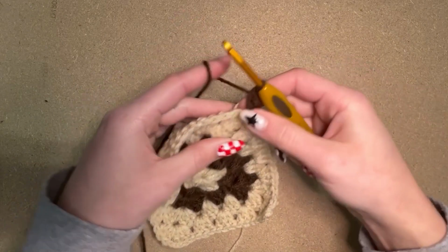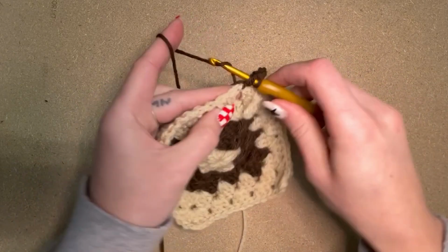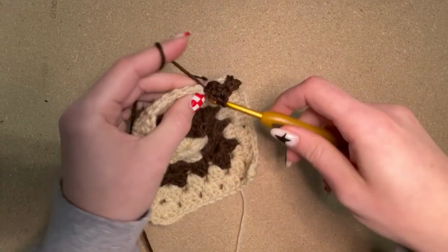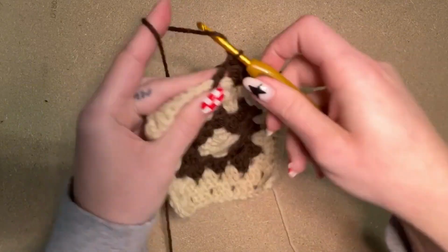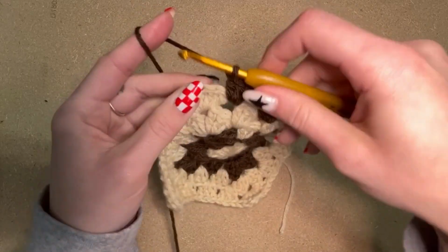instead of doing 2. And then I just follow as normal all the way around, and then at the very end I will show you what I do. But you can do it either way. I just think it looks a little cleaner this way. So I'll kind of speed through this round for you.